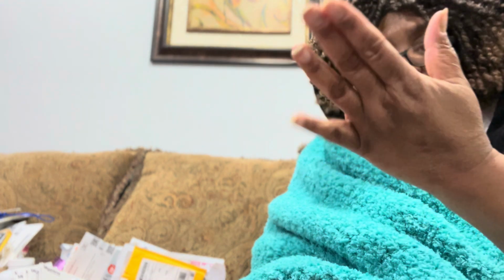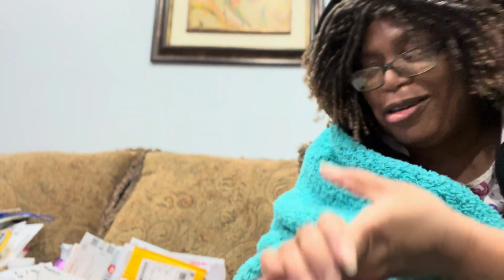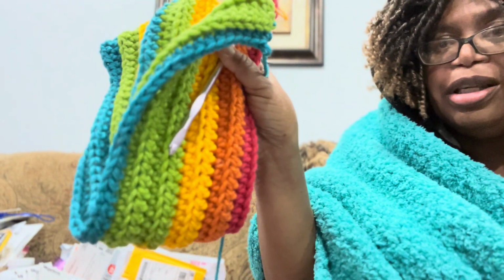See how it does? I'm glad I caught that on film, because sometimes every finger does that at the same time, but when I try to explain that this happens, like to my doctor or to other folks, they look at me like I'm from another planet. And perhaps I am. I mean, that looks like the Vulcan thing from Star Trek. Okay, but anyway, let me not use this hand.